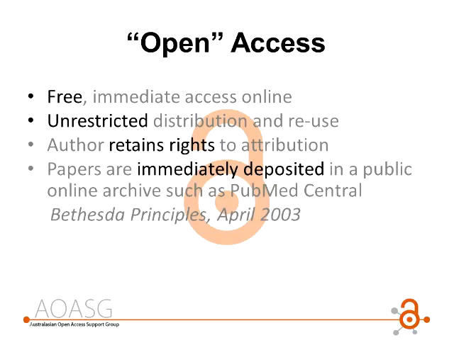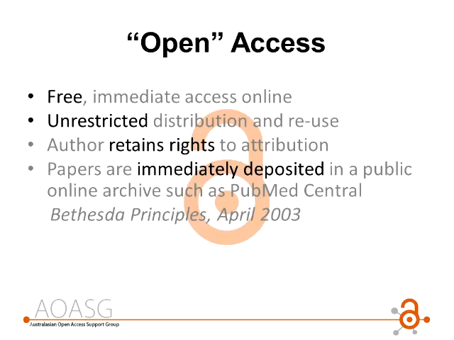So by contrast, what's open access? This is a definition from back in 2003, when a group of people working in this area got together to define what they felt were the principal characteristics of open access. There was an earlier definition of this in 2002, but this is the one that most people now use. And it has 4 important components to it. So one is free, immediate access online, and note that it's immediate, not after an embargo.